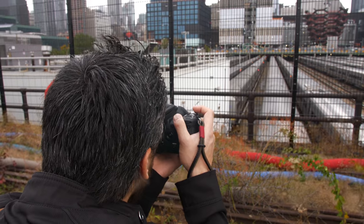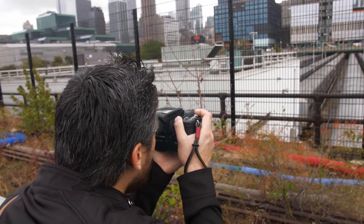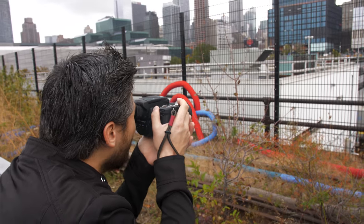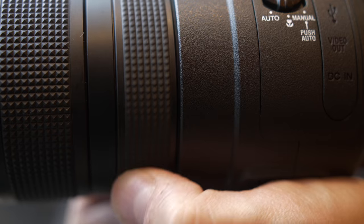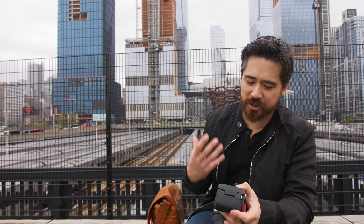Just trying the manual focus here — it's got the punch-in, which is nice. The EVF resolution is just around roughly over 200,000 dots; I'm sure it was great for the time, but this is where modern technology would certainly give me more clarity. It is a pretty light, sloppy kind of manual focus, but it works. In so many ways using the R1, a lot of its features and technology are stuff that we simply take for granted today, and I'm finding it very comfortable — I forget I'm using a camera that's 12 years old.